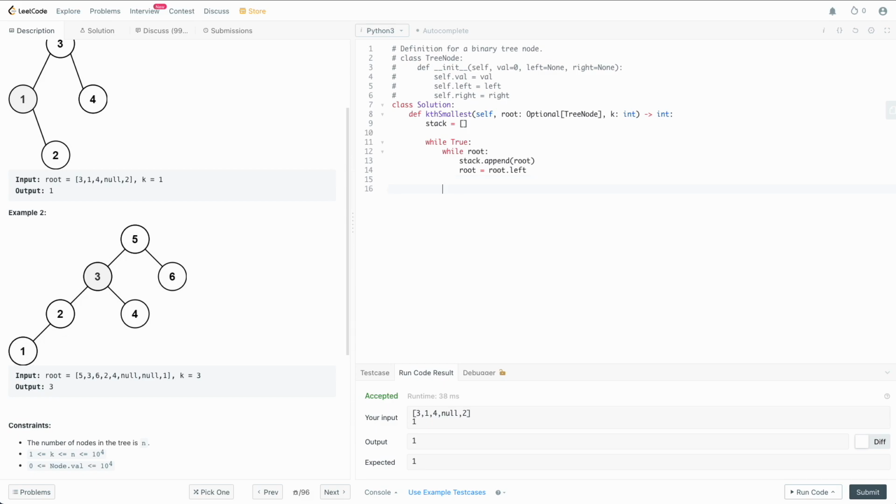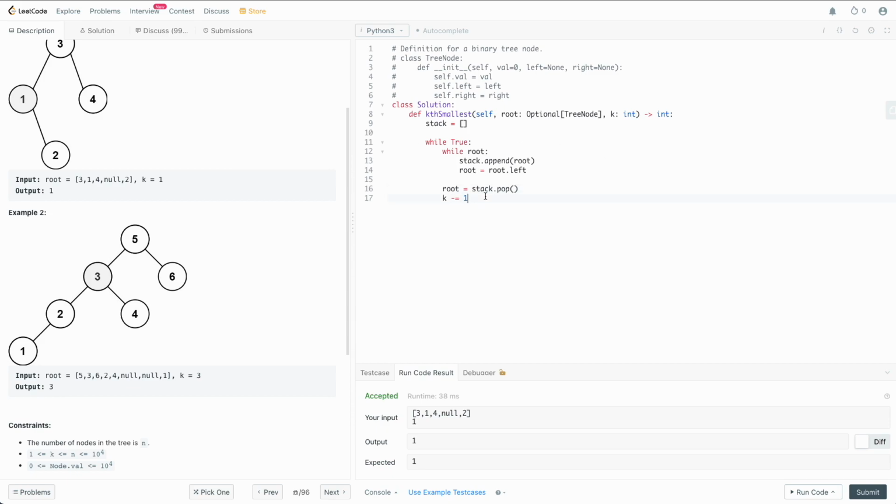the tree. At this point, what we want to do is we want to say root is now going to be whatever we pop from the stack. So stack.pop. And then since we've now seen an element, we want to decrement our k by 1. Because once we get to this point, that means we've gone as far left as possible. We're at the smallest node that we can. And essentially what this means is that we now want to start counting up from whatever the smallest is until we get to our kth smallest. And we're going to go through the process in this loop.